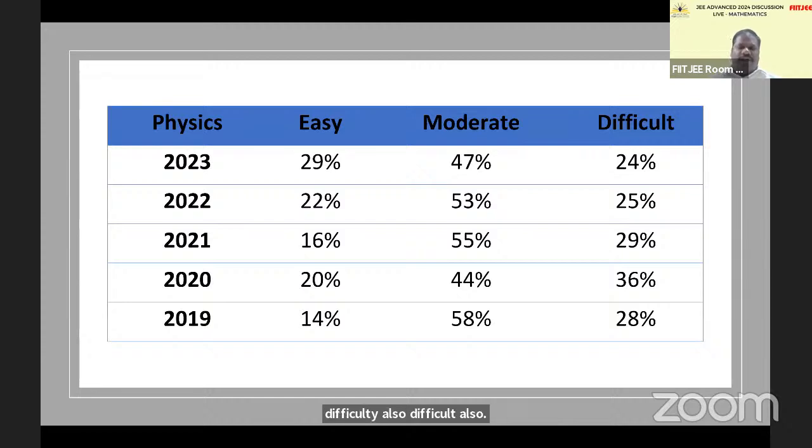So if we take the last 2 years alone, 2022 and 23, there is not a big difference. The number is very low. The change we had in pattern was very less. We had 29% and 22%. So roughly there is not a big difference in it. Again, 53% moderate. In 2022, 47%, which dipped again. The difficulty level of questions, in the difficult segment, we almost had stagnant changes, 25% or 24%.